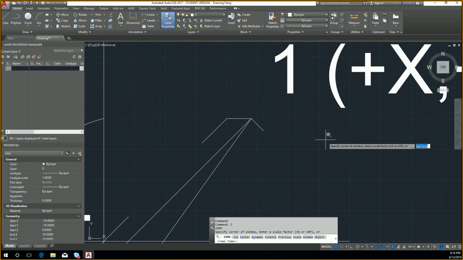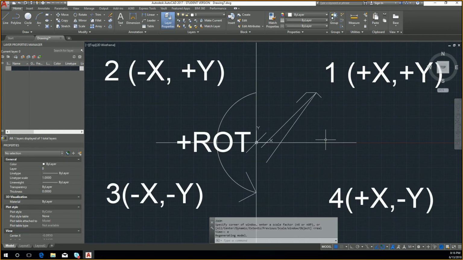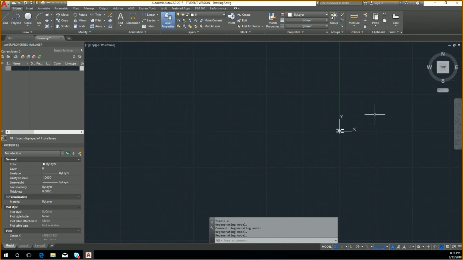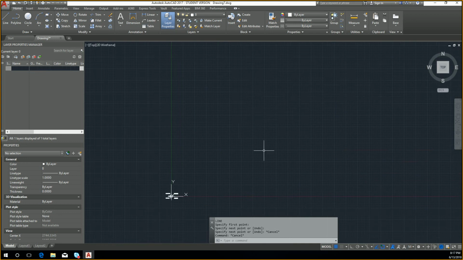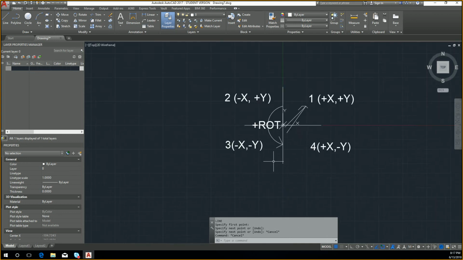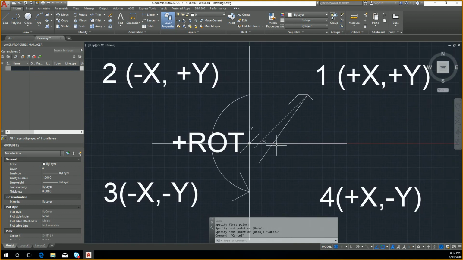Typically, you either want to go to Extents or All, and that will zoom you out to everything within your model space, just in case your mouse button doesn't work, or you just want to see everything within your model. I think I mentioned this in a past class, just in case you had a little something drawn way out there, and you want to make sure your model space is clean.